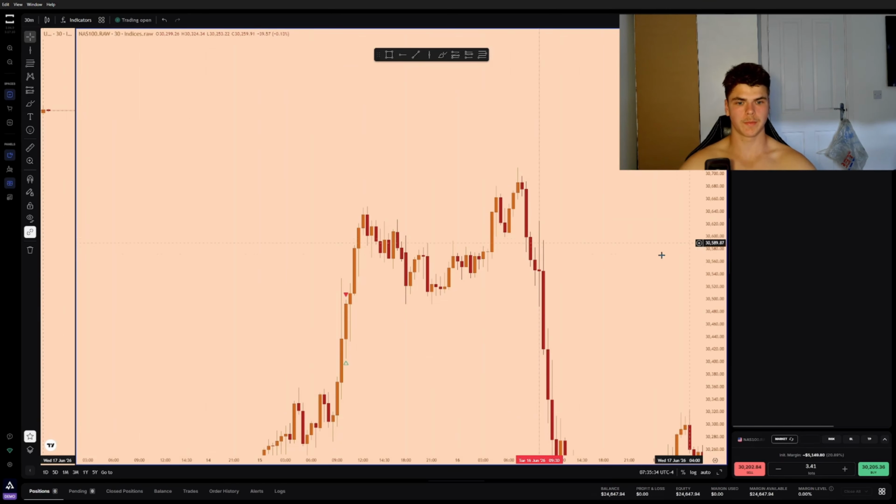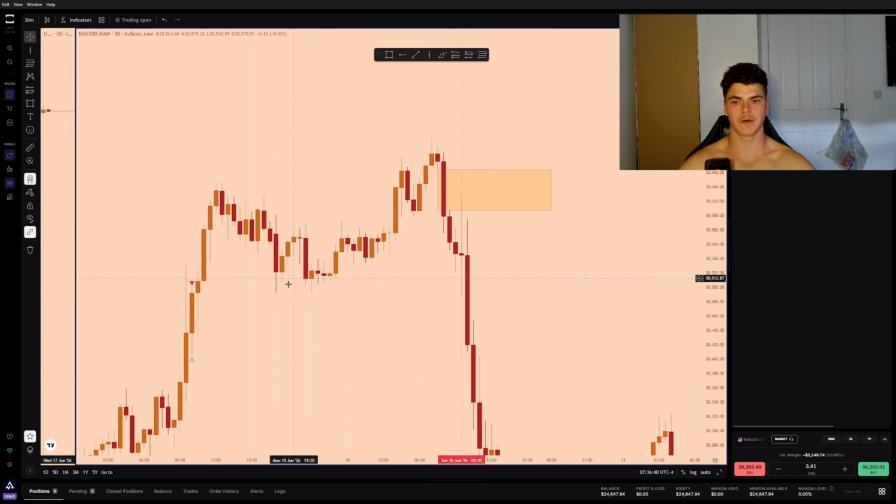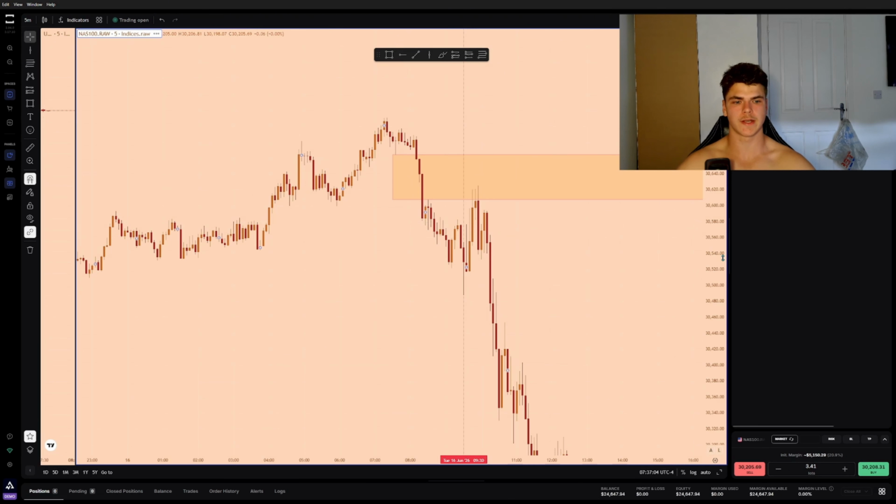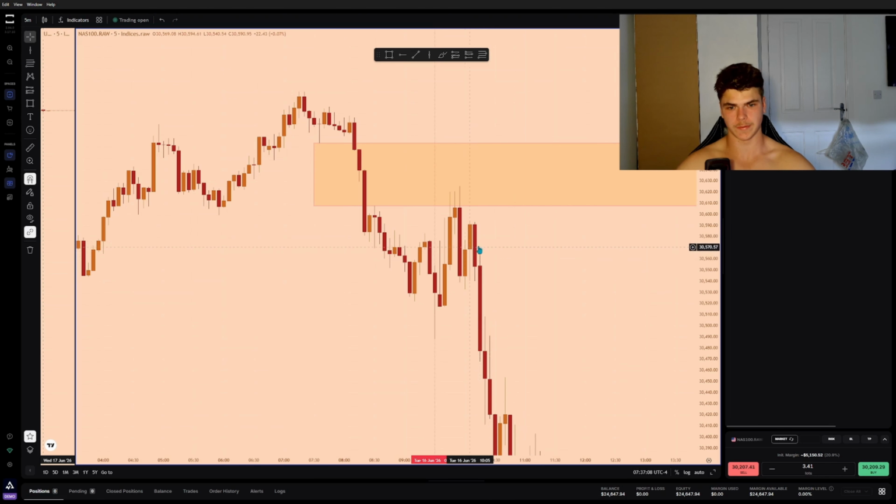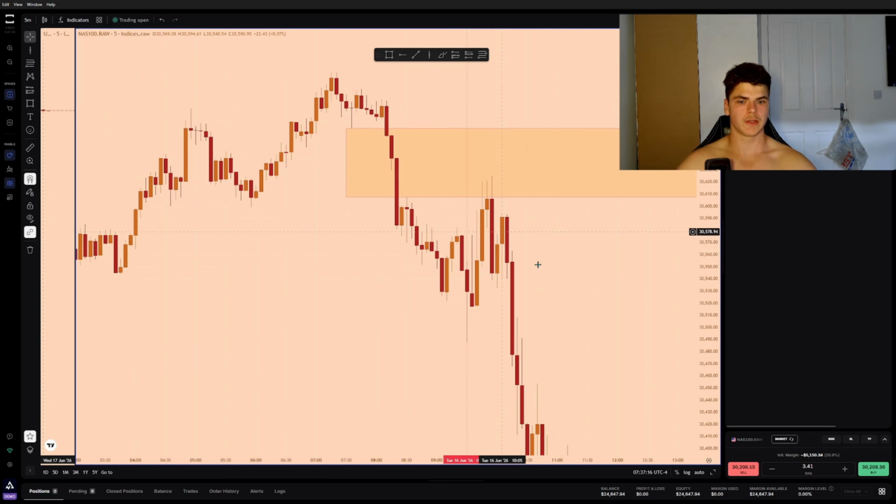So let's see what happened during yesterday's market open. As you can see, we came down, swept these lows, and came back up into the 30-minute fair value gap. And here is an example of a failed inverse fair value gap. We see a 5-minute IFVG, but does it matter? No, because we are delivering off of the 30-minute fair value gap. Which fair value gap is more important, a 5-minute fair value gap or a 30-minute fair value gap? Remember, we are trading based on high time frame trend.